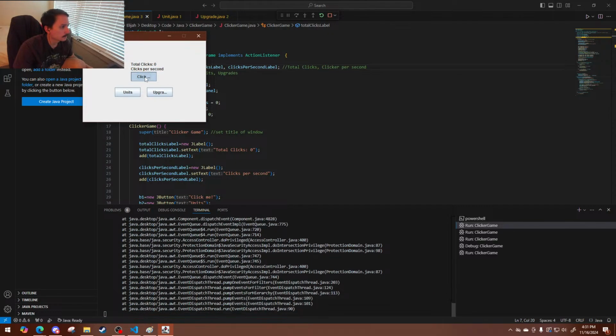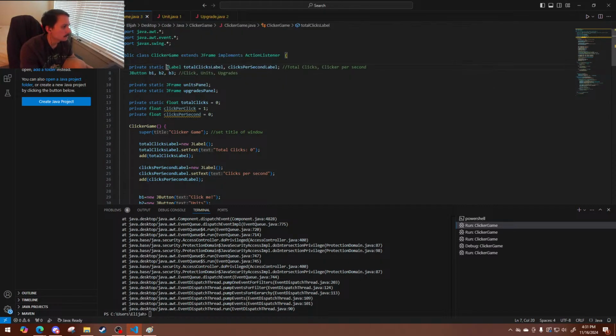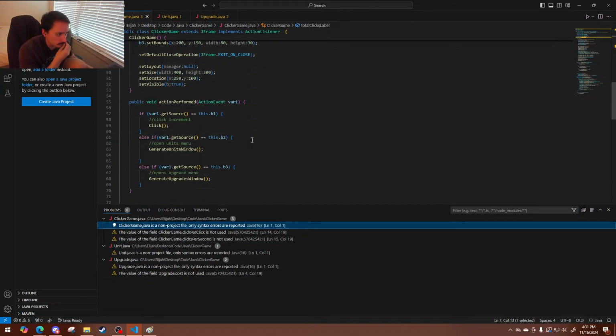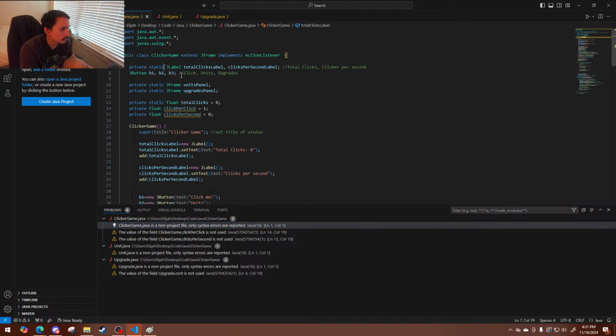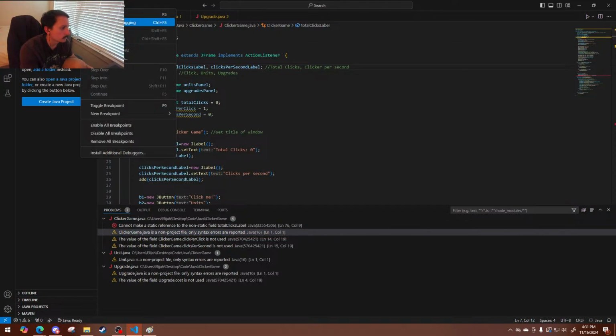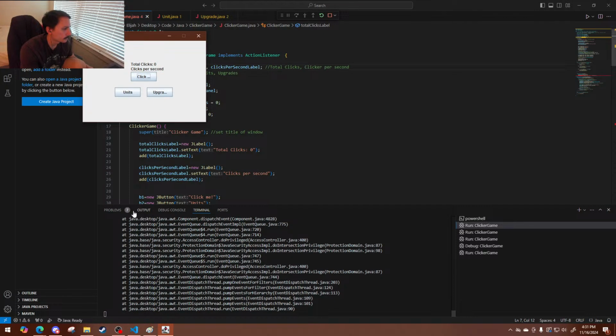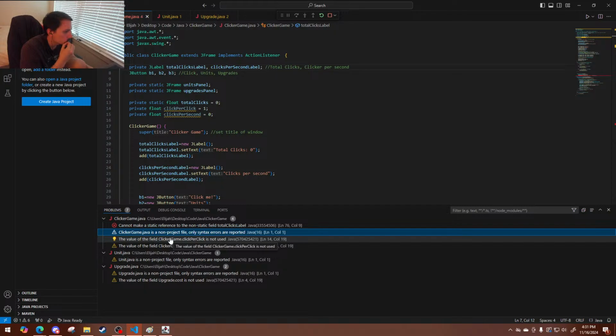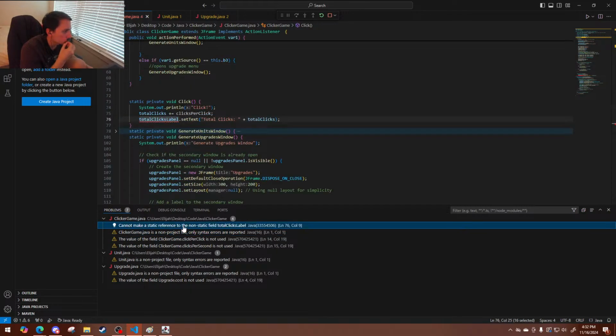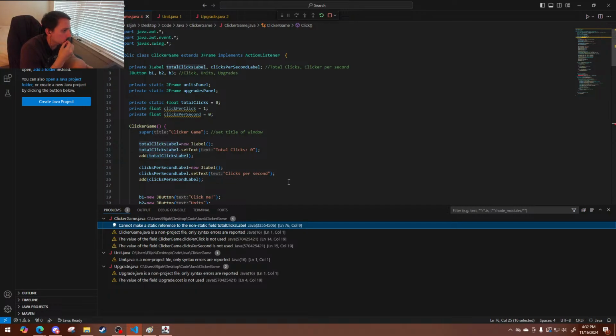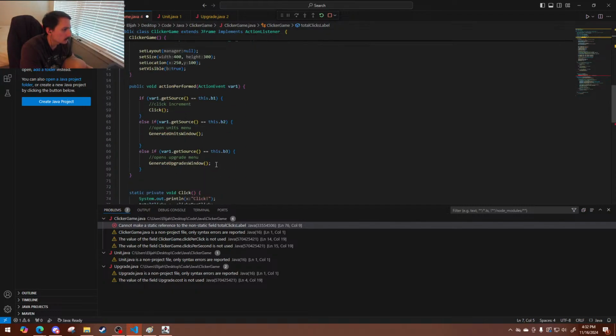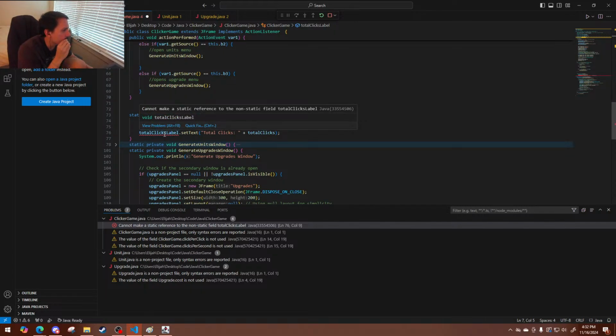So this should work. No? Why? Total clicks label is here. Cannot make a static reference.